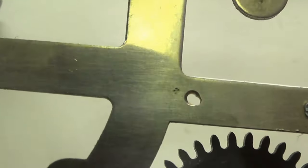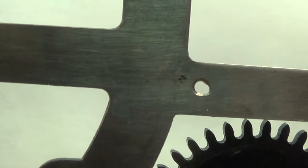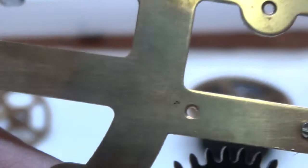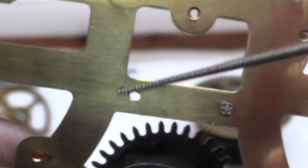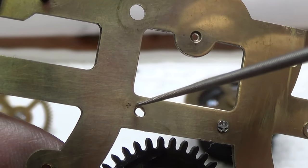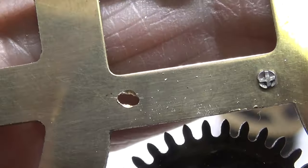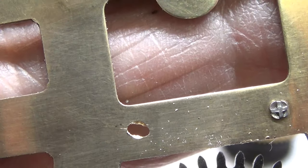There you can see how oblong that is worn. So I need to take, this is where you need to have a nice fine file like this. And we're going to go in here. We're going to file out this side as much as what's worn on this side. Okay, now that's filed out on the other side, on the unworn side, same as what's on the worn side.